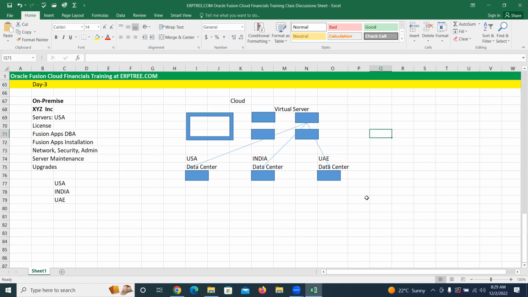Any questions on this point, please? If no questions, we'll move on to what are the different options we have if any company is going to use cloud servers from Oracle, and we will discuss the difference among those different options. Before we proceed, any questions on this point, please?